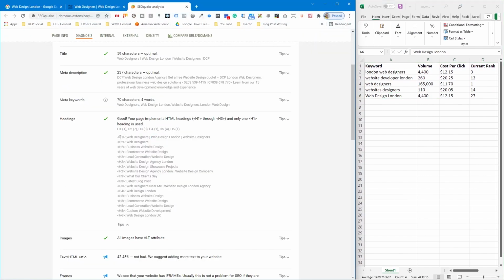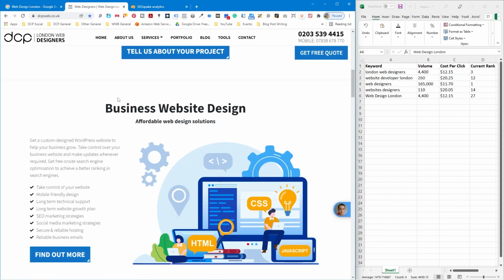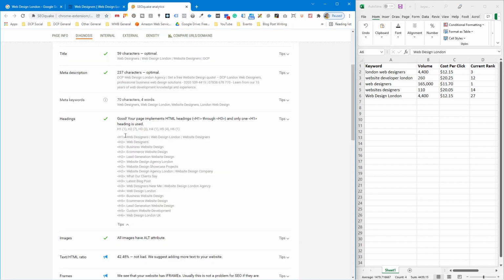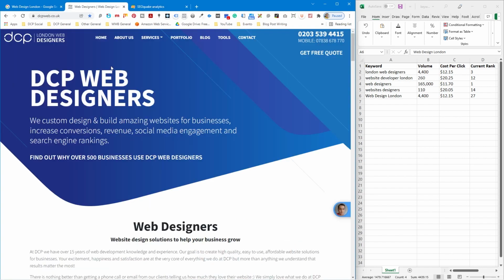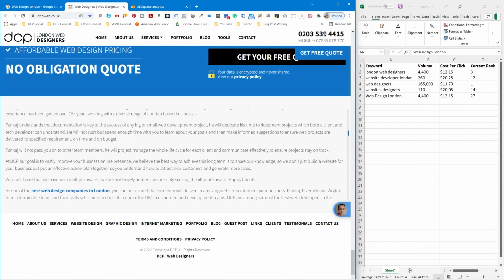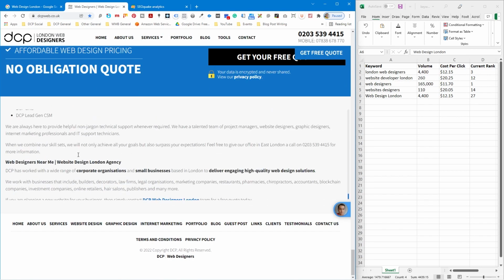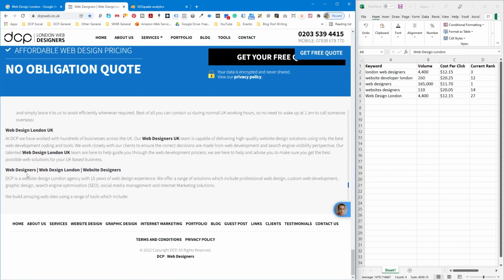So we've got all of these different header tags. Now here's the truth, you don't have to place your header tags in priority order. So if you look at this H1 tag, where would you think that would be? Typically you would think the main header tag would probably be up here somewhere, but actually it's right down at the bottom here in this scrolling text. It's right down here, probably right here. That's my header 1 tag right there.